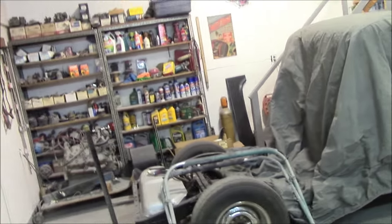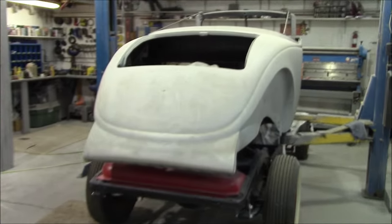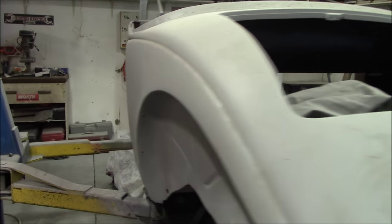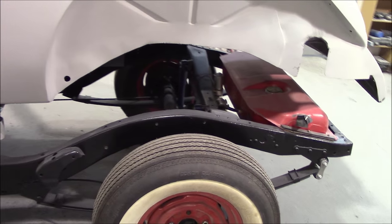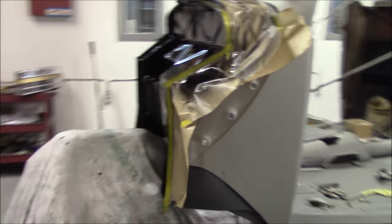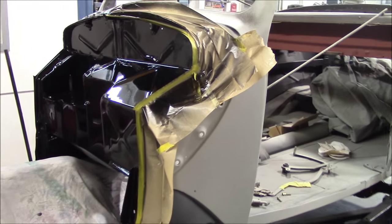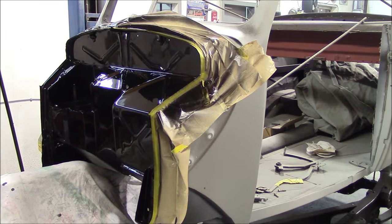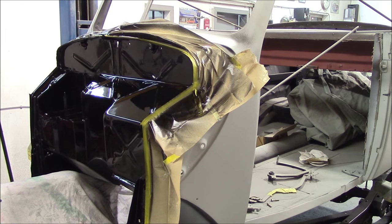Another fine job that Dr. Dave has done. Now, we've got Dan's 37 Ford. It's back in the shop, which I told you it would be. You guys saw the how-to on that one where we did the back leaf springs in the frame. Okay, well, we got Dan's in the shop. And Dan's car is ready to be bolted down to the frame. And on these cars, when you bolt them down, there's shim kits that are required to get everything to line up properly, just to get the door gaps and that.